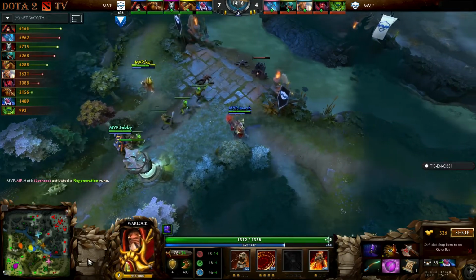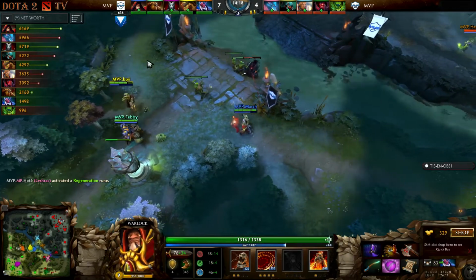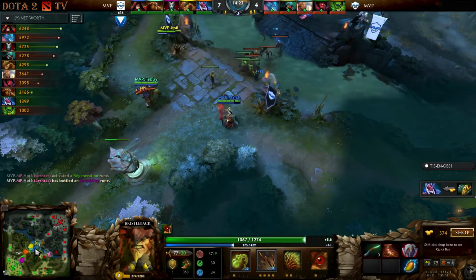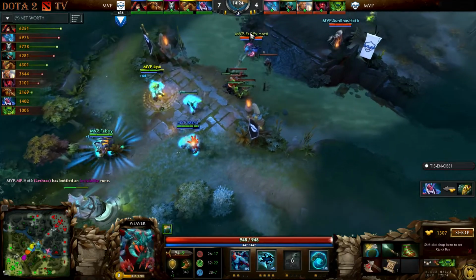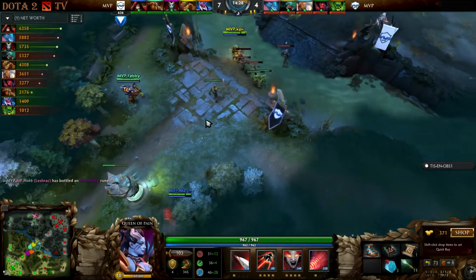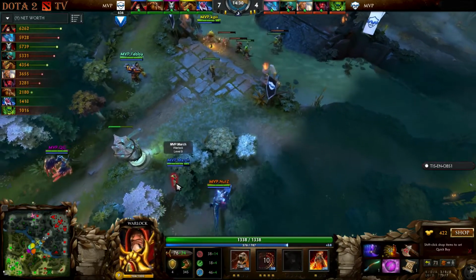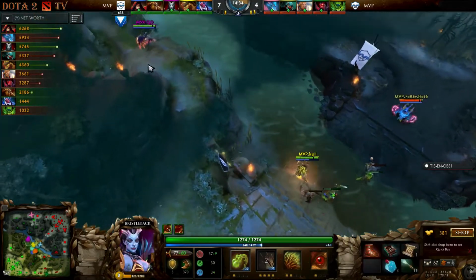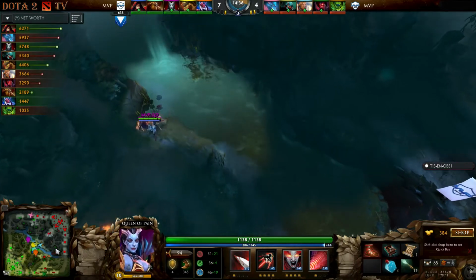On top of that, you have to deal with the Bristleback and the Queen of Pain, right? It's not just the Warlock Ags Refresher that they have to run into. It's the Bristleback who's now picked up a Vanguard. It's the Necronomicon 3 Queen of Pain who can pretty much do half of everybody's HP with her ultimate at level 3. There's just too many factors that have to go correctly for MVP HOT6 in these team fights.